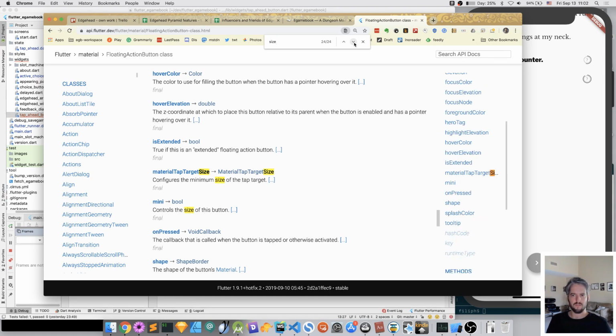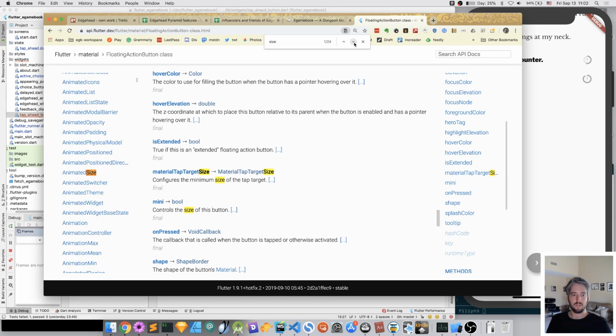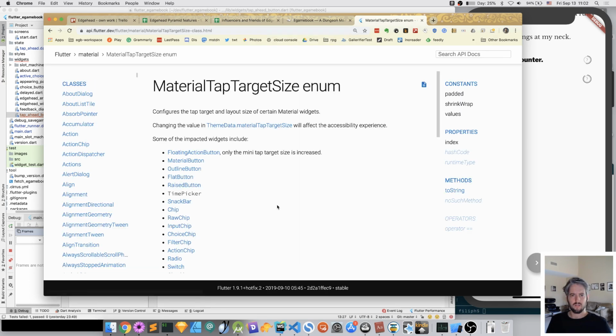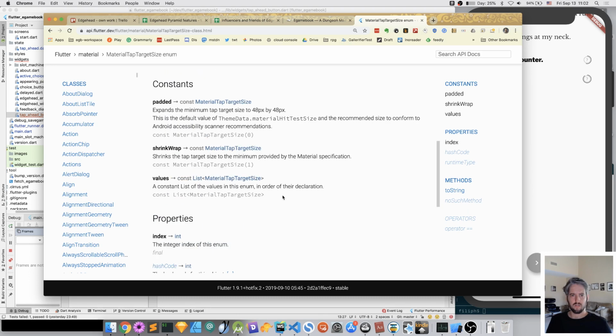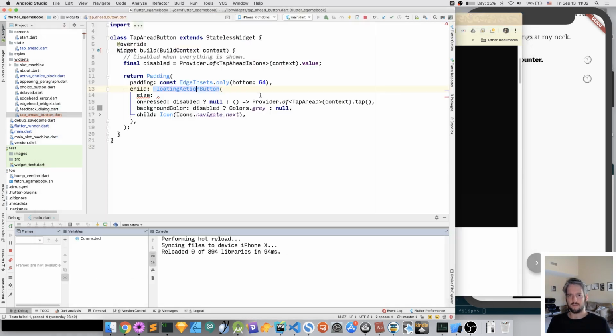Okay, this is very standardized. Yeah, this is the default, which is cool. So yeah, I think that's fine.